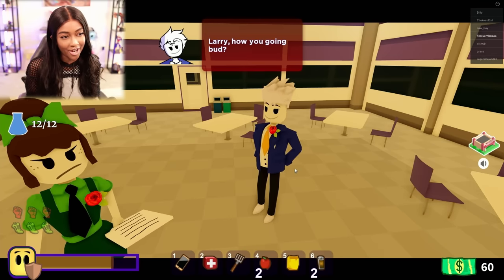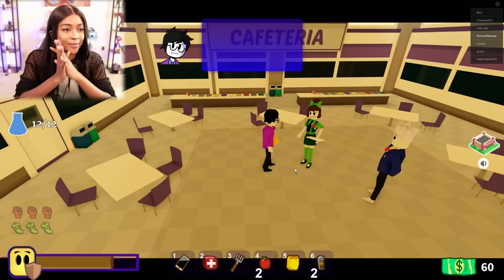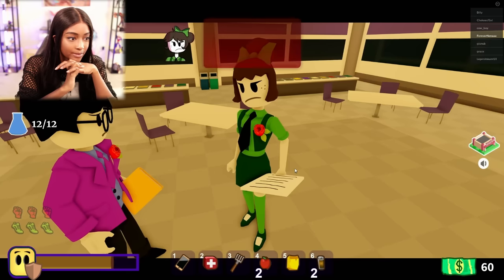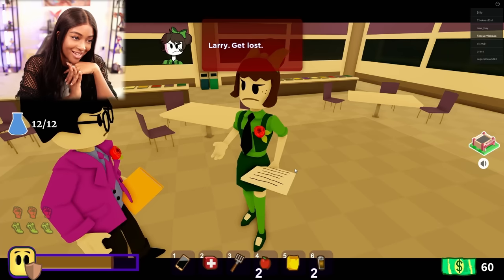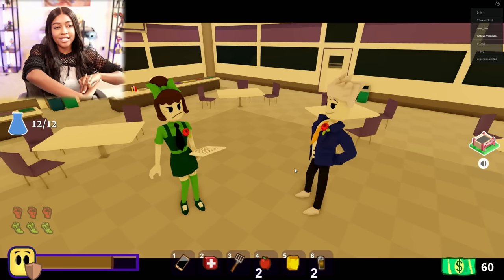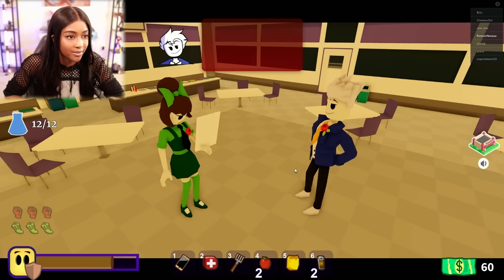Larry, how you going, bud? He just gives off that cocky attitude. Thank you, Barry. So that is Barry. Larry, get lost. Oh my gosh. Why are you so mean to... Because I guess Larry's a nerd, so she's over here being all mean to Larry for some strange reason.